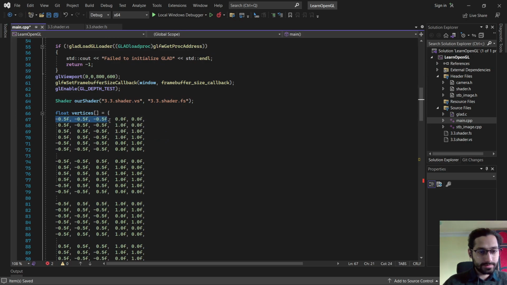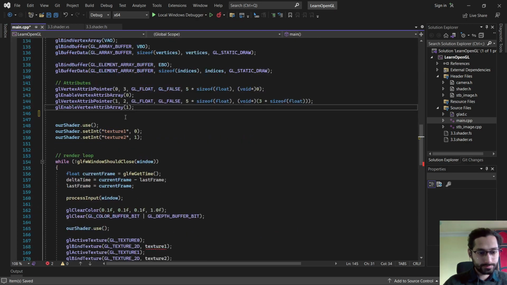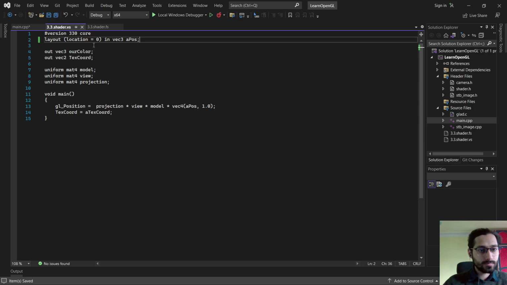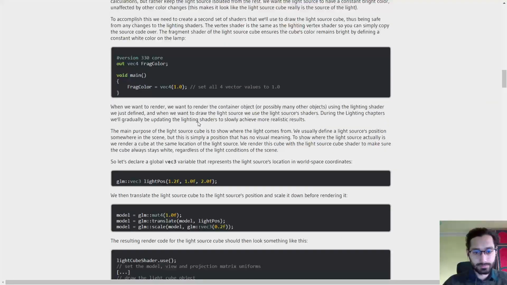I think this is the vertex location and this is the texture coordinates. So we got rid of the texture coordinates. Okay, I might need new vertices.